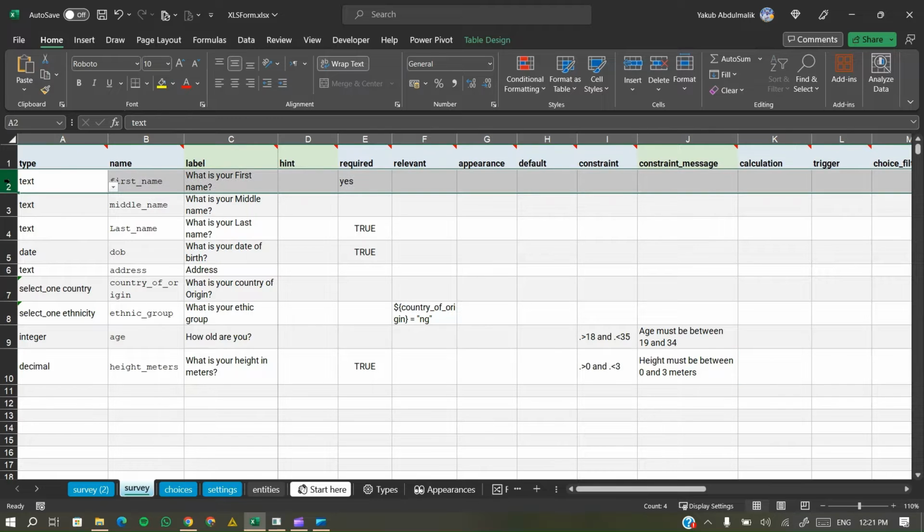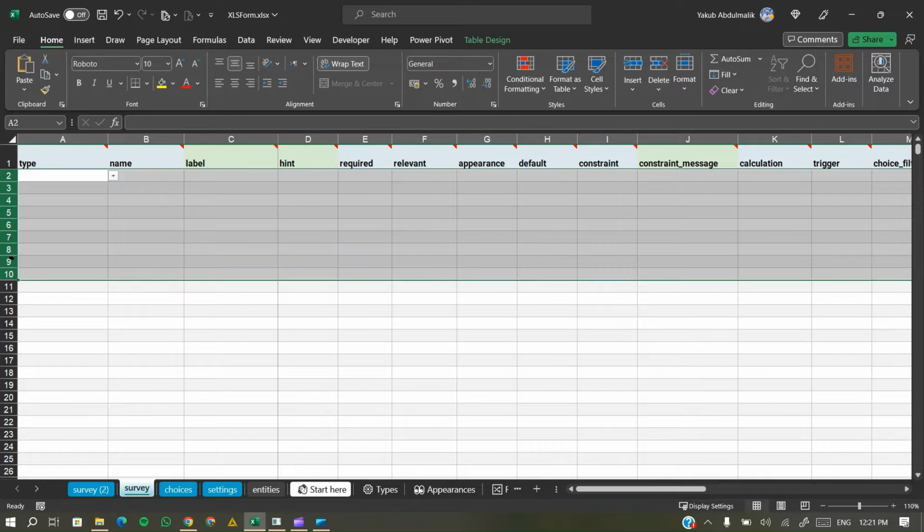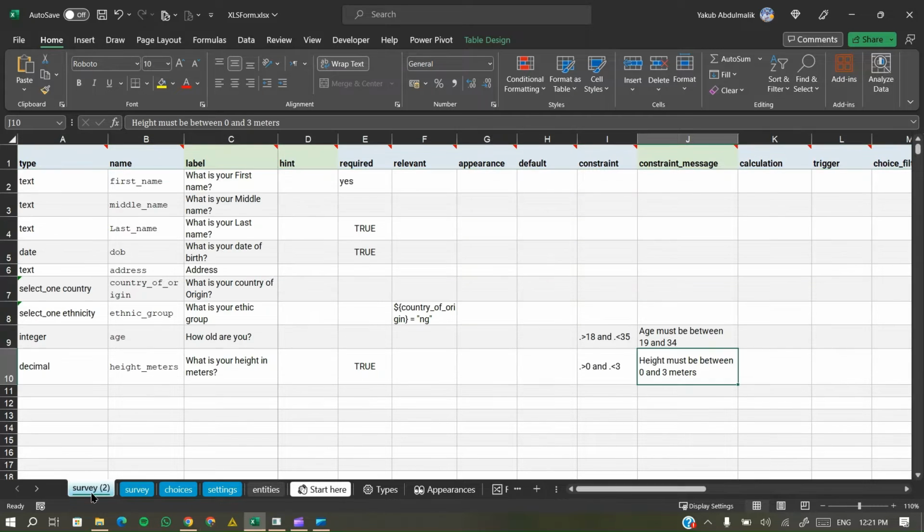I'm going to clean everything on this survey sheet, which is where I'll be working again. The survey 2 sheet is still there, with the previous form we created. We can always rename this to survey and rename the other to something else, maybe survey 1, and then work on it, so you can validate the same form on the same sheet.